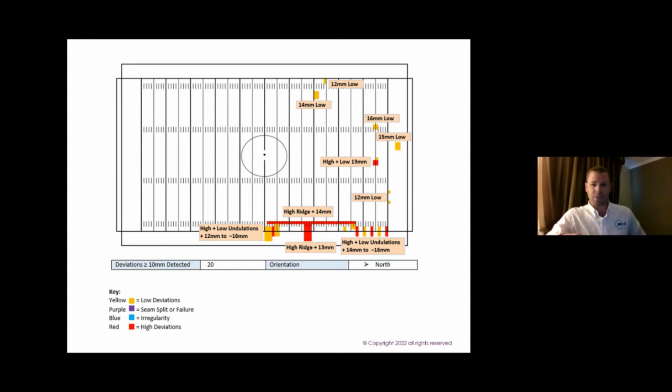I know this is a pretty basic looking one here. We've even been able to send a drone up, take a photo over the top of the field, and then download that photo and add in deviations and notes, very specific locations. Of course, that's for a field that's been installed, or a base perhaps that they're tearing up and reusing. We can do that as well. So accuracy is obviously really important, especially when we're coming back to fix things.